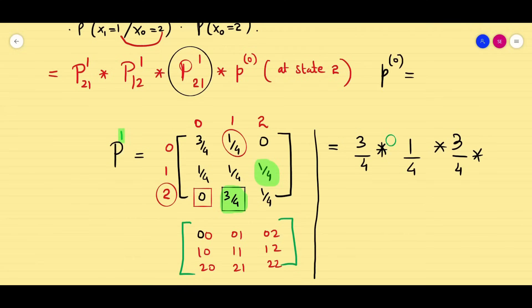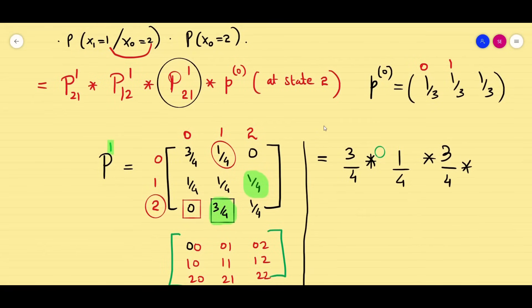P0 state 2 - just now we wrote initially P0, all the initial conditions are going to be the same, but still we write the state for correctness. So all the three states have the same value. Now P0 at state 2 is simply this value, so I am going to multiply with 1/3. So now use your calculator and simplify and write the decimals. Don't write fractions. If you follow fractions throughout, you follow the fraction, but it is tough for multiplying. So use your calculator, simply find the value, write it, finish the problem.